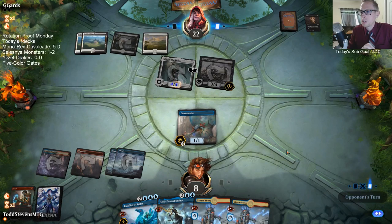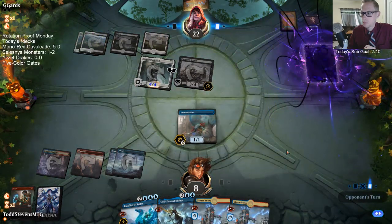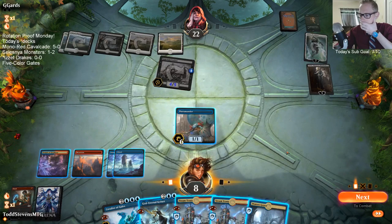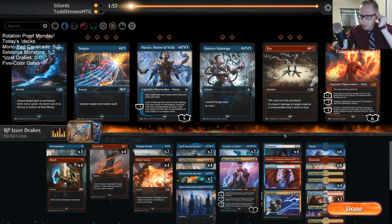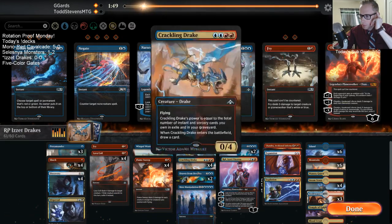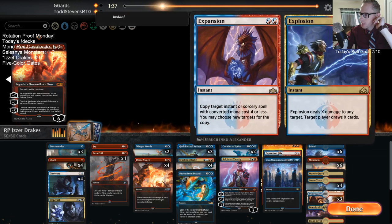So I should have shocked Gideon before. Gideon could be at 5 now instead of 7, where the Terramander would be attacking the Gideon for lethal. I was hoping to do that the next turn. Picked a fight with an ancient Valvius, but a beast of my power. So I could play a couple of Fries for Gideon. They're basically just for Gideon, though, because the Fries don't kill anything else. I'll play a Fry over a Drawn from Dreams. Maybe I'll play an extra Big Chandra over that, because Drawn is kind of slow, and this is not a matchup where we can really afford to be slow.